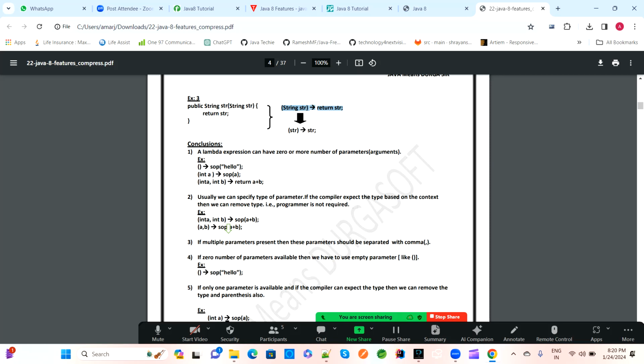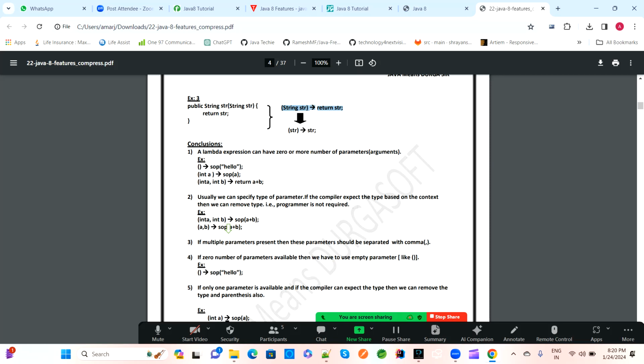But if you want to shorten this further, we can do that as in the second one. Just mention str, no need to mention the data type, since string type is there, right? So if you mention str, lambda, and str, you can remove the return also.